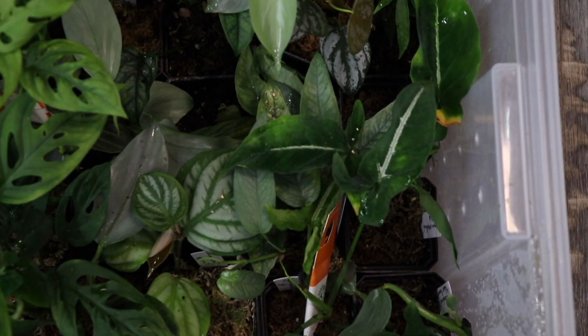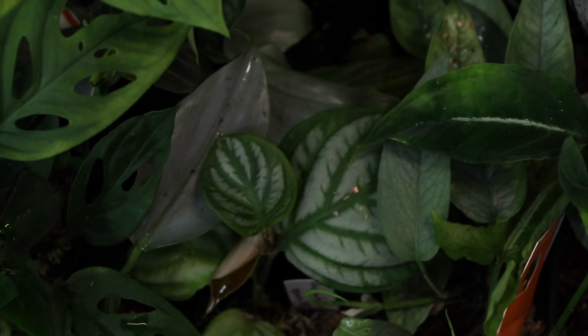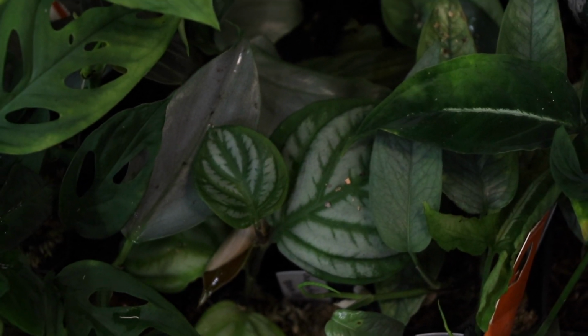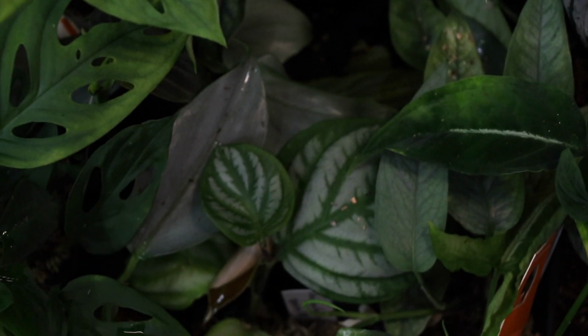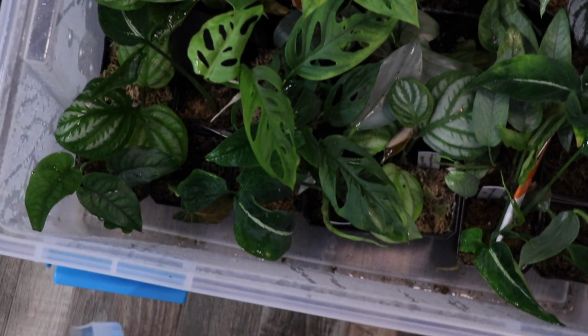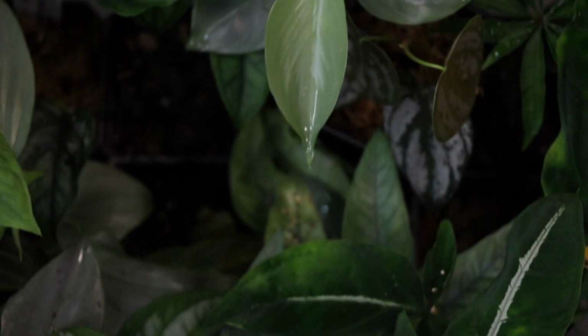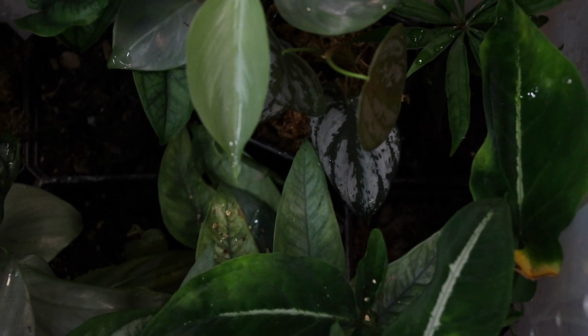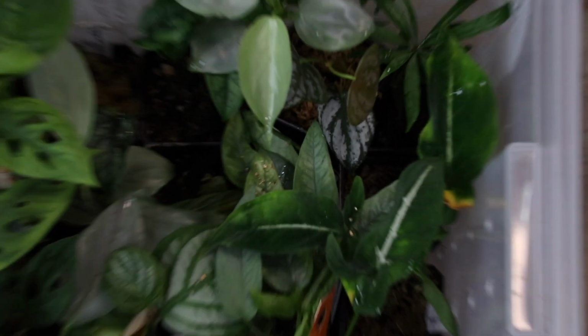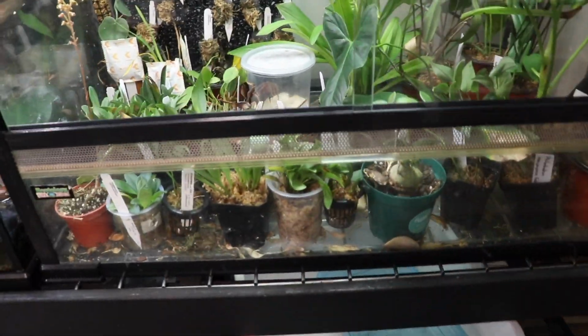We have a bunch of Syngonium wendlandii. There's this beautiful Camaranthemum venosum. Stunning plant. Really isn't in the hobby yet, but I'm hoping to change that. What else do we have in here? There is a Syngonium rayi in here. There is Cebu Blue, the Epidendrum Cebu Blue. There is a ton of different stuff. Not only that stuff will be coming, but a lot of this orchid terrarium will be coming as well.